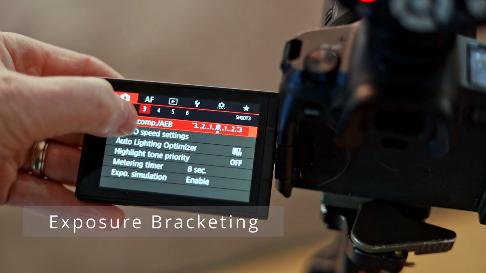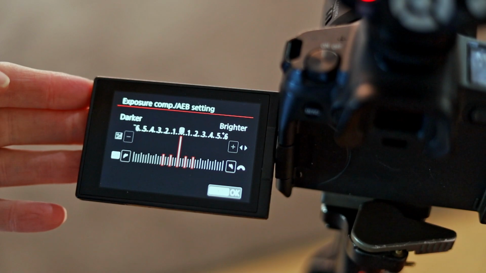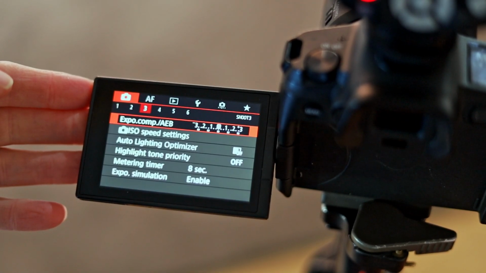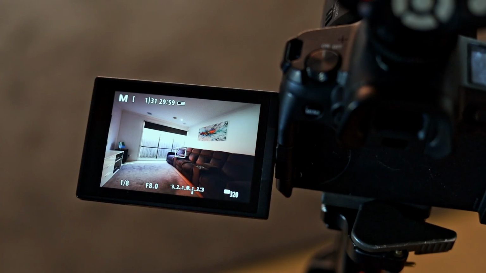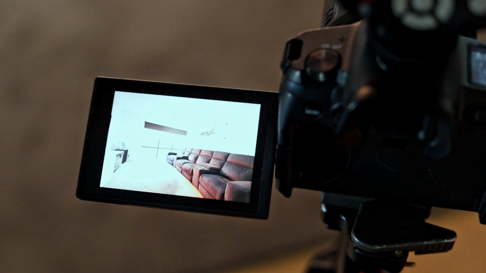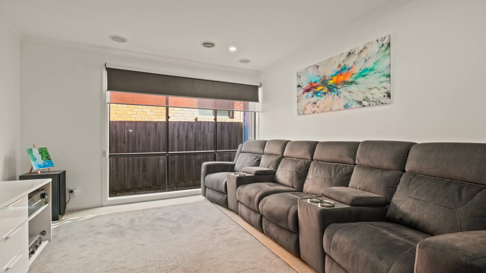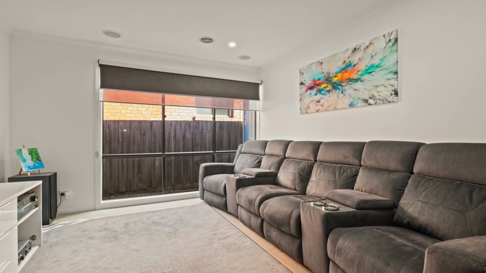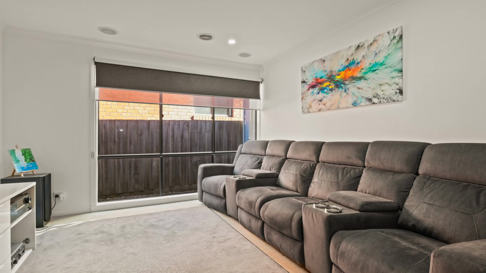I also have my camera set to 5 bracketed images, and this is called exposure bracketing. What it does is when you press that button once, it'll shoot a middle exposure, and it'll shoot 2 images that are underexposed and 2 images that are overexposed, so you end up with 5 images light through dark. So when they're underexposed, that'll bring the detail in the windows, and when they're overexposed, that'll bring the shadows up that are in the room as well. And when you blend them all together in Lightroom, you get a perfectly exposed image because you have the full spectrum of light through dark, all blended together.